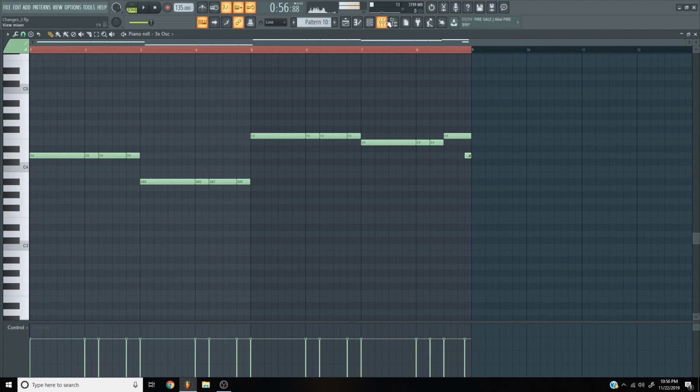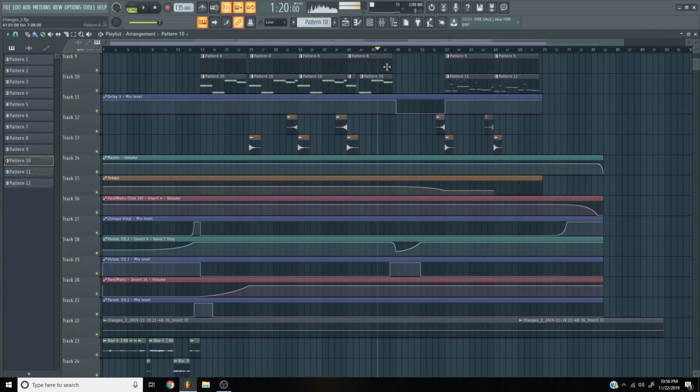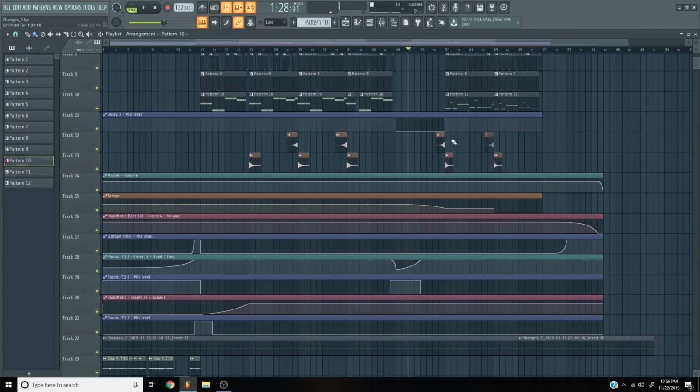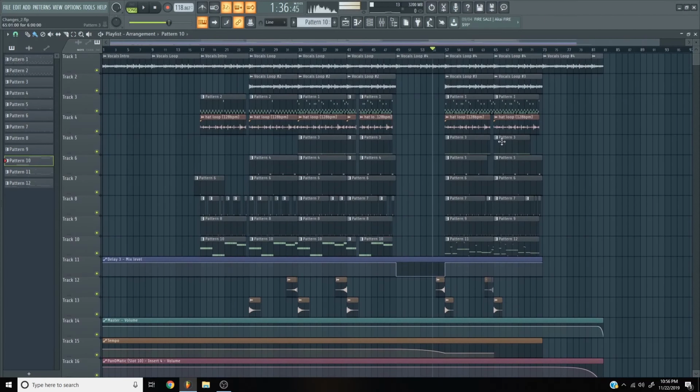For example, in third-party plugins, you have to adjust settings inside of the plugin. And so that's about it. The last thing I did really was I wanted to slow down the sample at the end. So I took an automation for the tempo and brought it down. I brought it down to 100 BPM. The original was 135, or the original for my song. Yeah, that's about it.